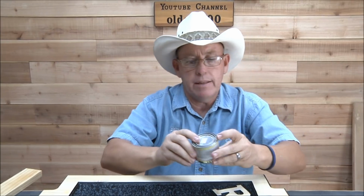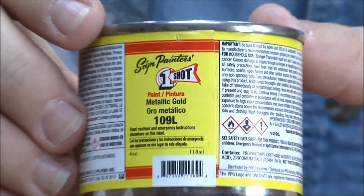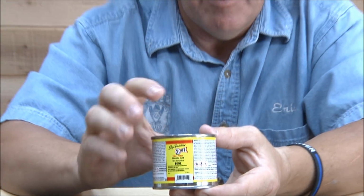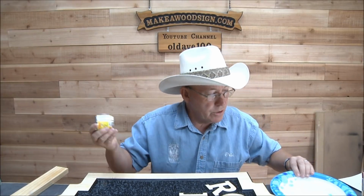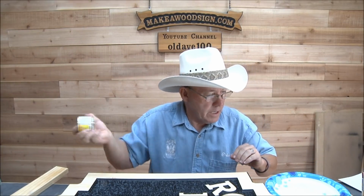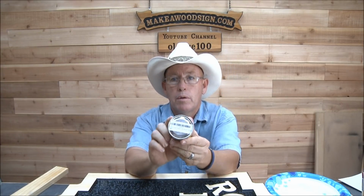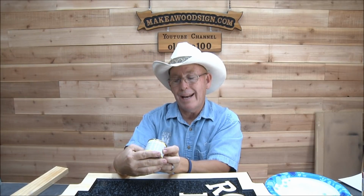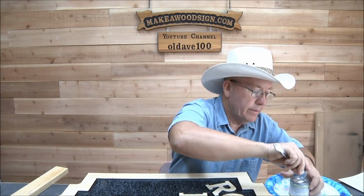This is the paint that I'm using. This is the One Shot, and this is a metallic gold that I'm using. And I bought another can of this actually because I thought I might run out doing all this border, which I might. But I bought a bigger can, and I'm going to use my little can first. All right. So this stuff is a metal flake. Here's the color I'm using. It's enamel 109L metallic gold. Okay? All right. Let's get into this.